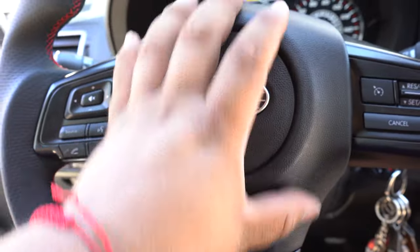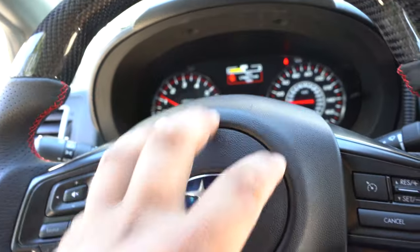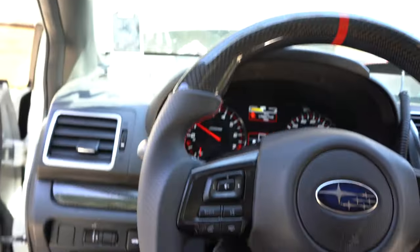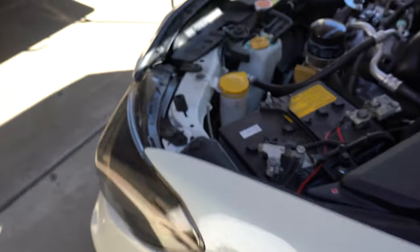I finally figured out what the airbag light was. I didn't clip in the things right. But this is the steering wheel. It's looking clean. Way better than the OEM one. So I'm gonna go for a test drive and let's see how this steering wheel actually is. I'll let you guys know. Don't forget to plug in your battery.